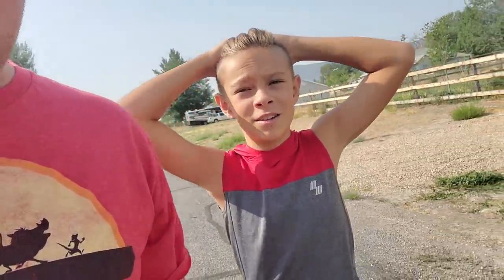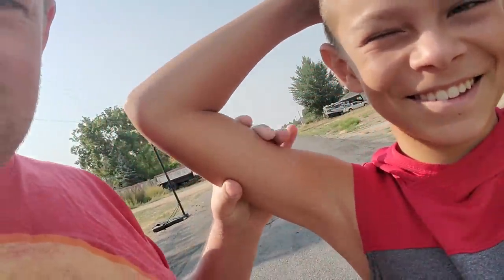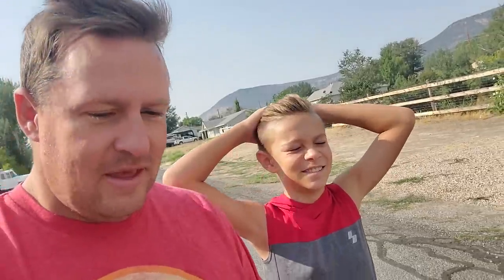Going with some waves. What? That's right, guys. Today we're going to get swole. Swole nation, Tatum. So today's going to be Tatum's very first day of ever lifting weights. We're going to go do a full weight workout so we can get these chicken arms over here. We're going to get some meat in them. Tatum's 13 years old. He's lifted with some weights before, but not like this. Not the way that his dad does it.